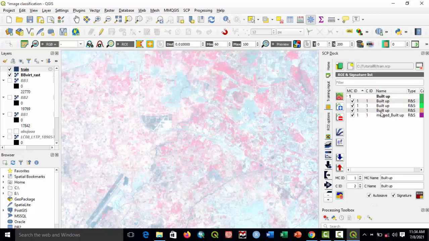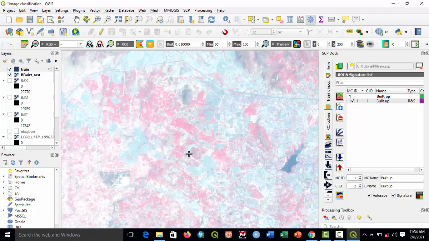So that is it. So you can see it as match. So here you press your shift key and delete them. You can see you delete the others. So this is the one it has highlighted. So just say built up. So you do the same for the rest also.